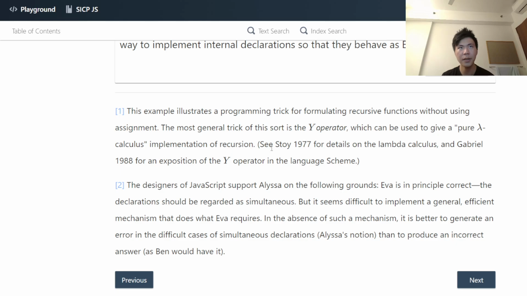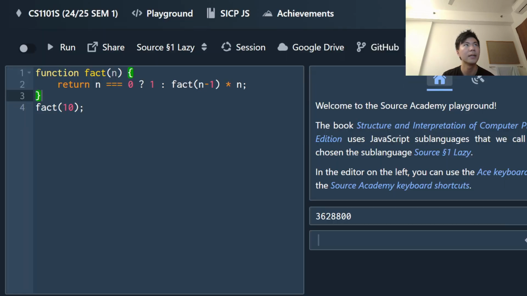And the key essence of this is that if I have a factorial function in this case, we can see that the usual way to do recursive functions is to have a name that is bound to some function body, and the function body would call itself, right? It will call the name back again. And this works in languages that have name bindings where you can bind names to certain expressions.